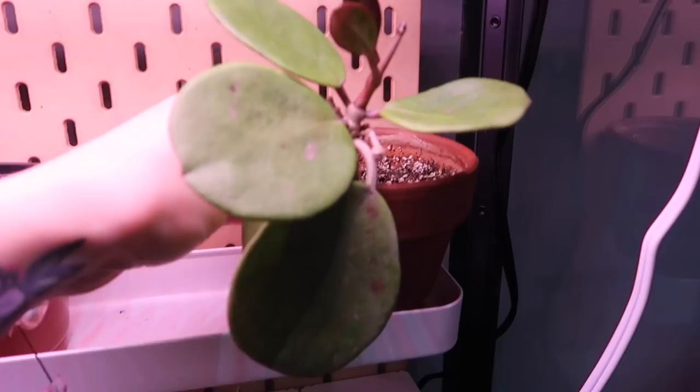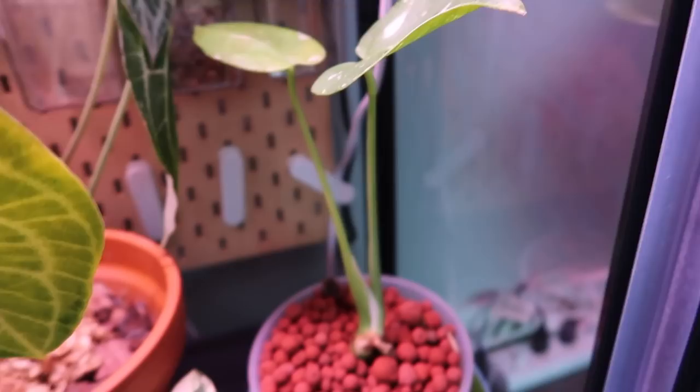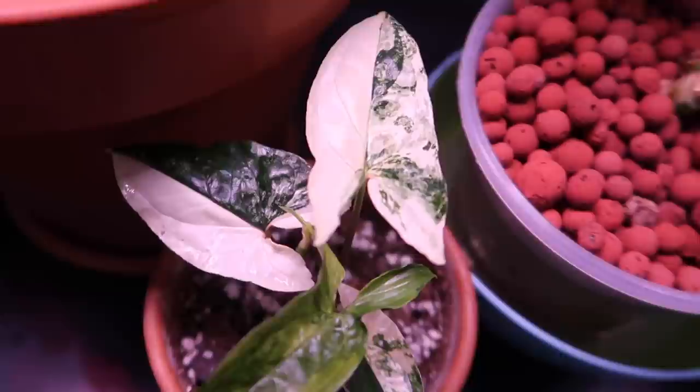These are the first new leaves that it's put out since I got it in September, so really excited about that. My Thai constellation, who is pregnant, has a little baby leaf bump. Just patiently waiting for that new leaf to come out. I'm so excited. My Albo Syngonium, which is just doing the most. She is so beautiful.